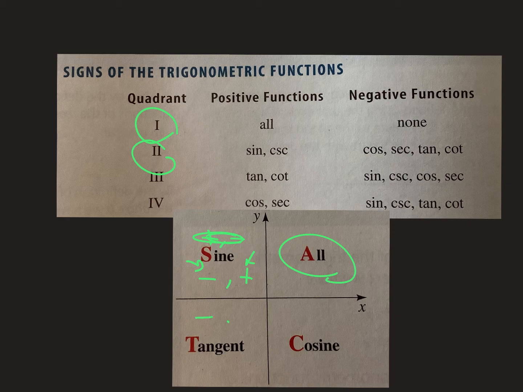Down here, everything is negative except tangent is positive, because tangent is y divided by x. So it's positive, but cosine is negative and sine is negative. One more time, in quadrant 2, cosine is negative and sine is positive. Down here, you go plus minus, which means cosine is positive and sine is negative. They gave you a little ACTS thing there so you can learn which ones are positive. You should know where things are positive and where things are negative anyway.